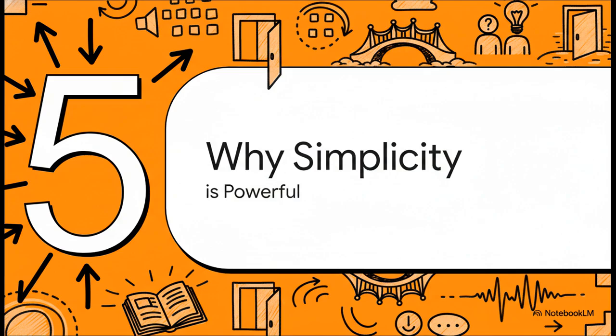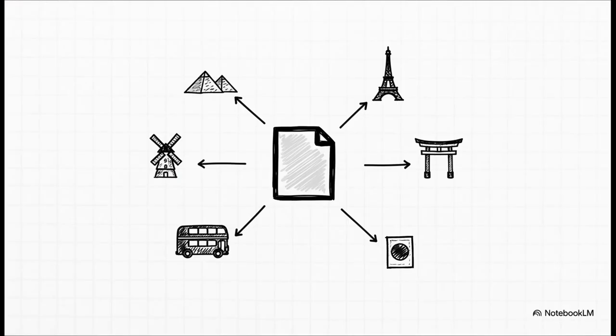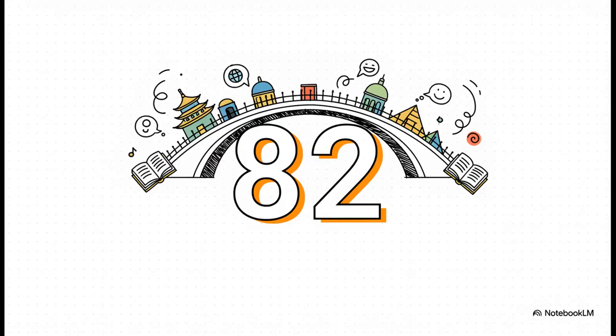Well, the answer is all about access. And this is where it all clicks into place. That simple little page about the word silver isn't just for people who speak English. Because it's built on such a clear foundation, it becomes incredibly easy to translate accurately into other languages. As a matter of fact, the page we've been looking at this whole time is available in 82 different languages. 82! That's the real power of starting with simplicity. It builds a bridge, a bridge between languages and cultures.